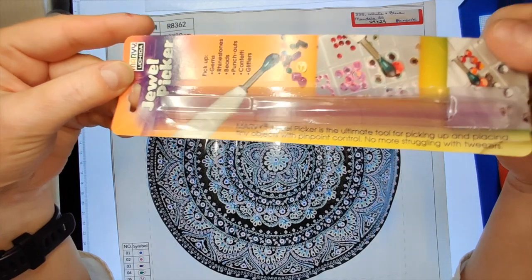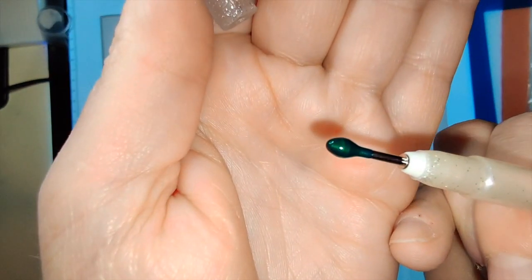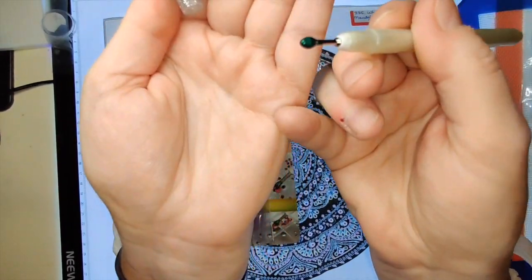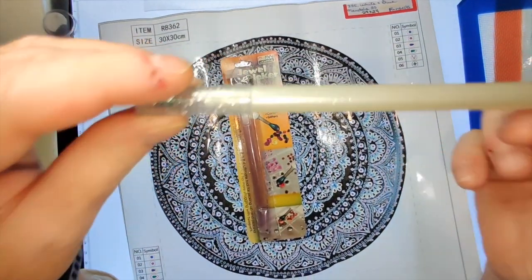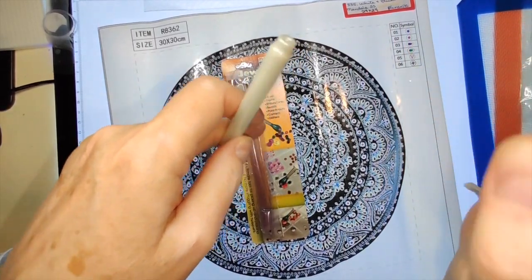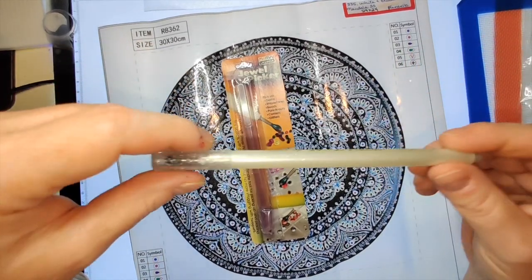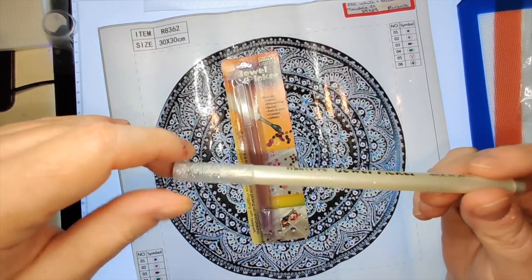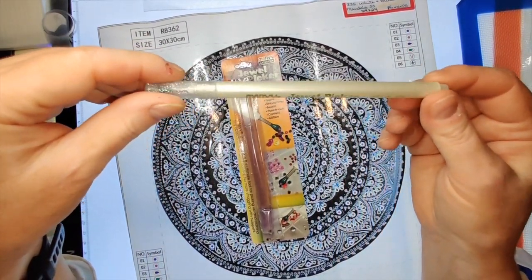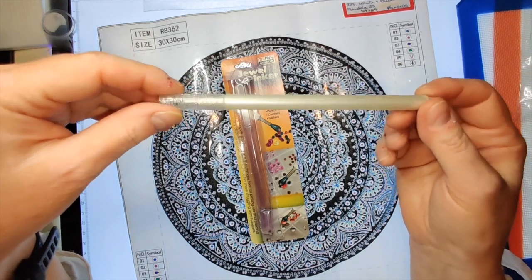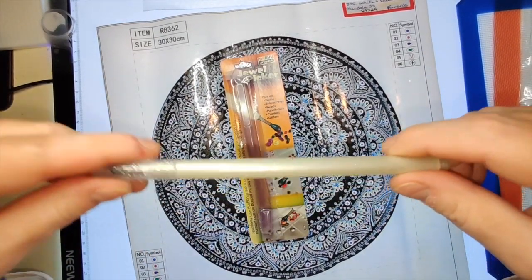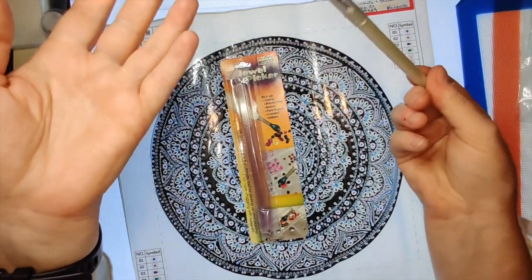There are two versions of this. This one here I bought on amazon.ca, it was about three dollars and 38 cents or something like that Canadian, which is I don't know two fifty or something US. It has a large tip on it, and there's another one that they sell as well that's got a small tip which would be great for little teeny tiny rhinestone gems. That one cost about twelve dollars and some odd cents Canadian, which is I don't know nine or ten dollars American. I didn't want to spend that much money until I knew whether I liked the tool at all, so I'm gonna be using this.